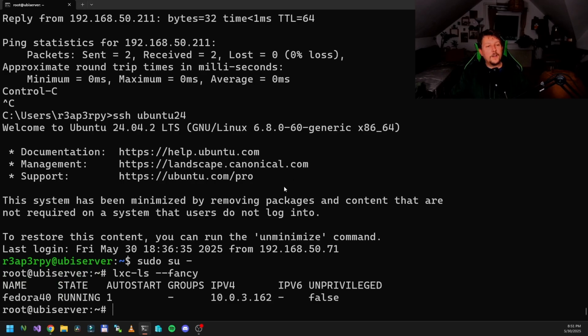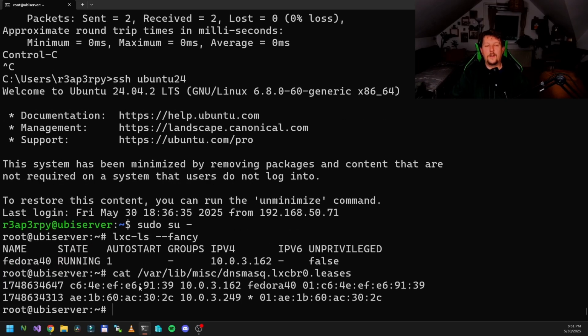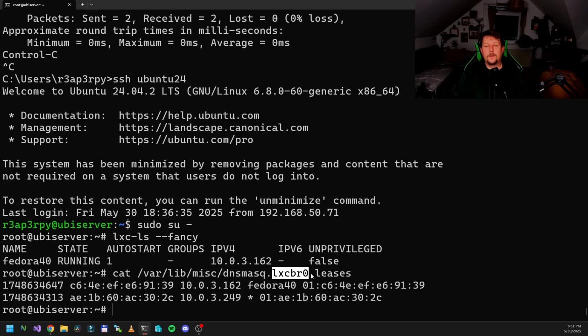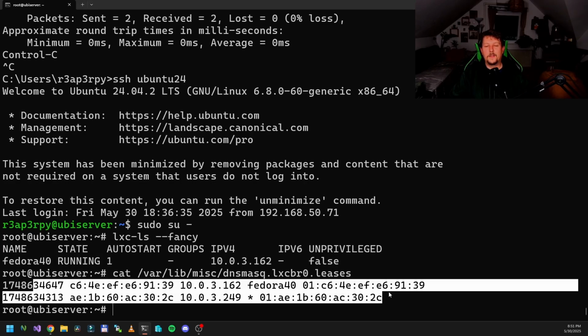How does the container get the network? There is a /var/lib/misc/dnsmasq.lxcbr0.leases file, and every running container will receive the IP address from this LXC bridge, and this is technically a note or a record or a history of the leases.